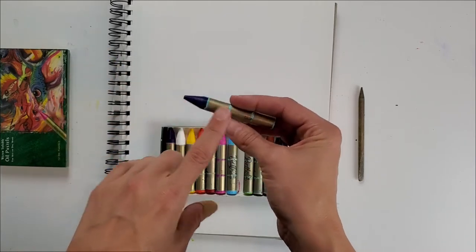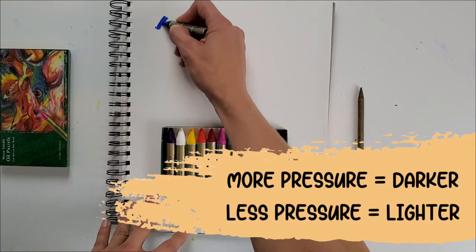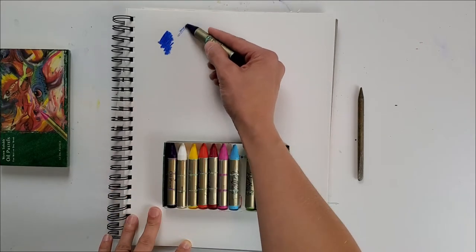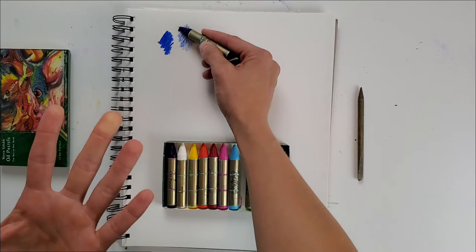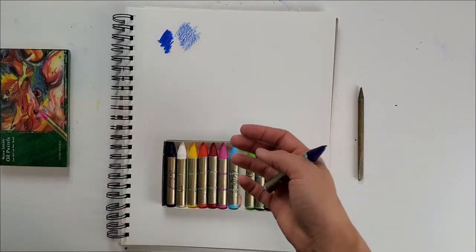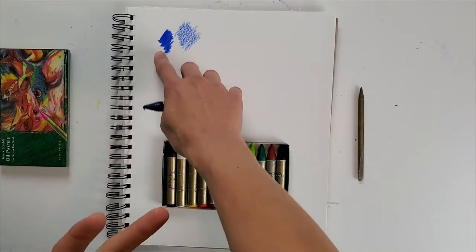The first thing I want to mention here is pressure. When you are working with oil pastels, the more pressure you apply, the more vibrant your color is going to be. The less pressure, the more like a crayon it's going to look. Both are something to consider. You might want this more textured look depending on what you're creating, or you might want something a little bit more vibrant.